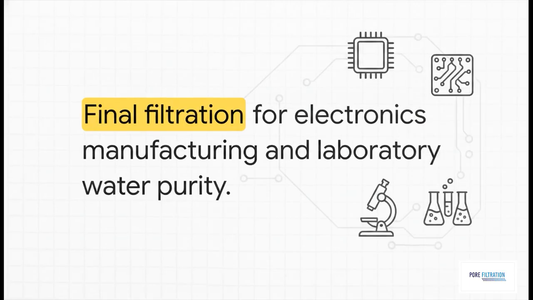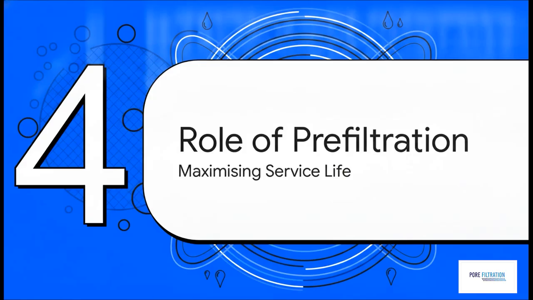And finally, in process water applications, PES membranes step up as the ultimate final safeguard. Think about high-purity water systems, electronics manufacturing, or lab environments. Removing fine particulate contamination and microorganisms before those critical production processes begin is an absolute must. PES filters are right there at the very end of the line, making absolutely sure those incredibly strict purity standards are met. Which brings us to Section 4, the role of pre-filtration.